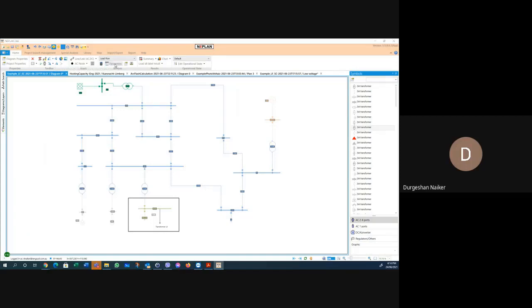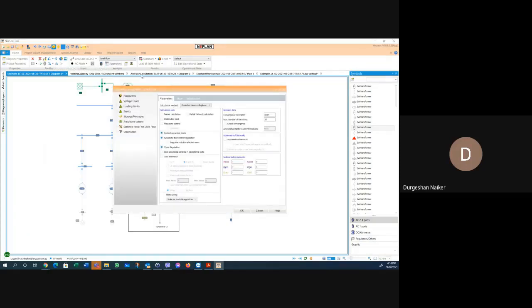But before that I need to set some parameters. I remember Madhuri talking about the method we're going to use to calculate. We are using the extended Newton-Raphson method. You can use current iteration, and you can use various others. It's up to you which one you've been asked to use. It also tells when to stop: after 20 iterations, if the answer doesn't match within 0.001 of what's required, please stop the calculation, and it will bring up an alarm or a message saying it's not done. Various things can be set here.